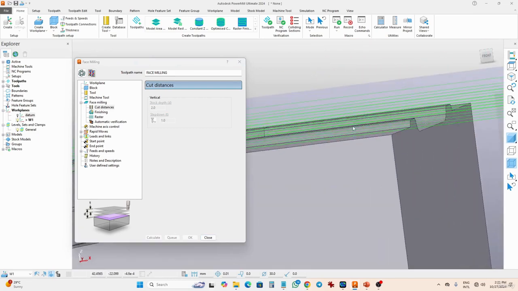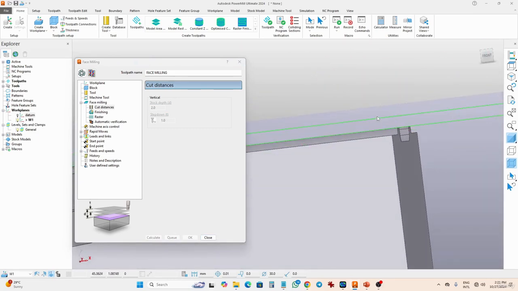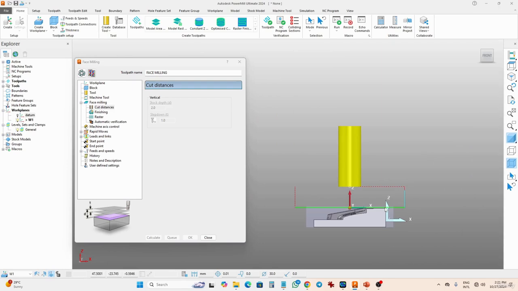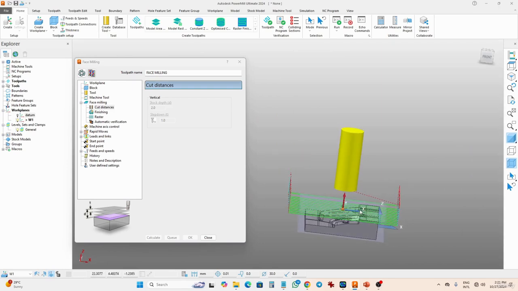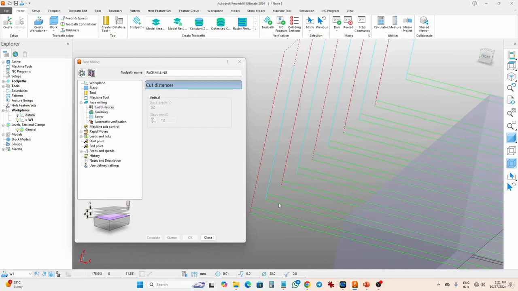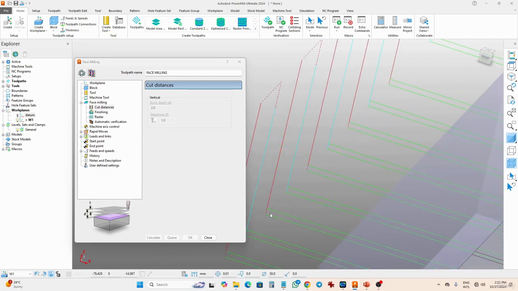You can see that the total material is 2 millimeters and the depth of cut is going to be 1 millimeter. So in 2 depths of cut, the material is going to be removed from the top, and you can see that it's going to perform the operation in this way.